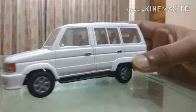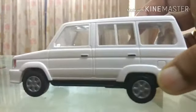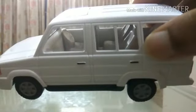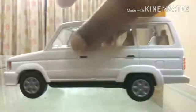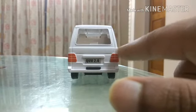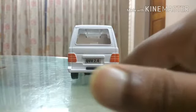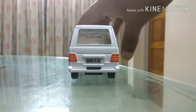It's a 7-seater, and if you look at it, the front fascia is a replica of the erstwhile Toyota Qualis, and the rear quarter is also pretty decent. The detailing part is missing. The lights are just painted orange, and the footboard and all those things are clearly depicted here, along with the creases, and the glass also makes sense.